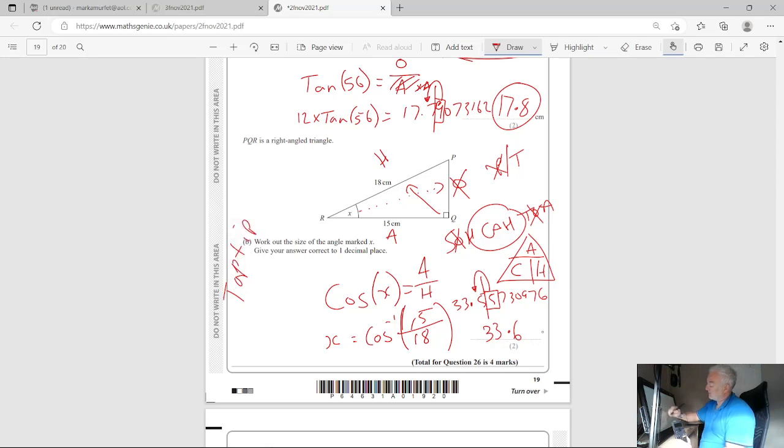top tip, okay? Even if you can't access any of this, you don't know what ratio to use, doesn't matter. In any way, shape or form, you can get the 1 mark for the rounding on both questions by just putting any random number. Say we said it's 45.689 degrees. We put a random number down and we go, well, 1 decimal place, that's going to round it up. Make sure you're showing you're rounding it up.